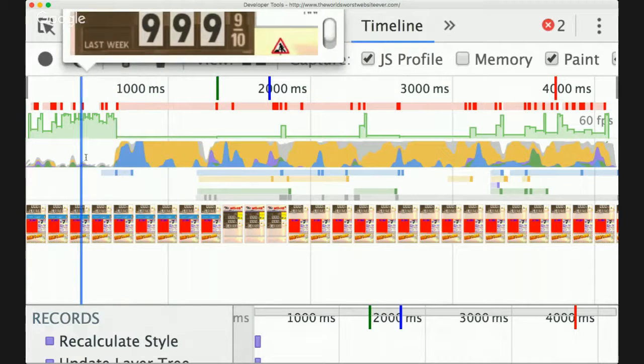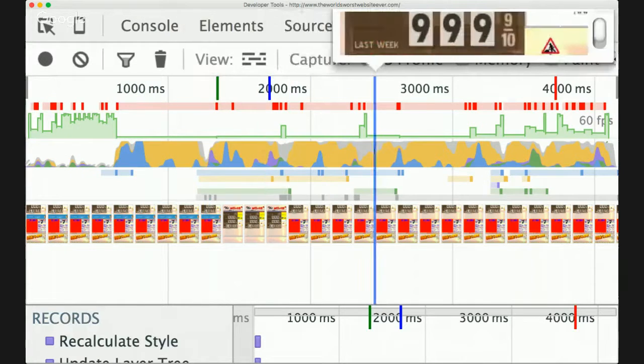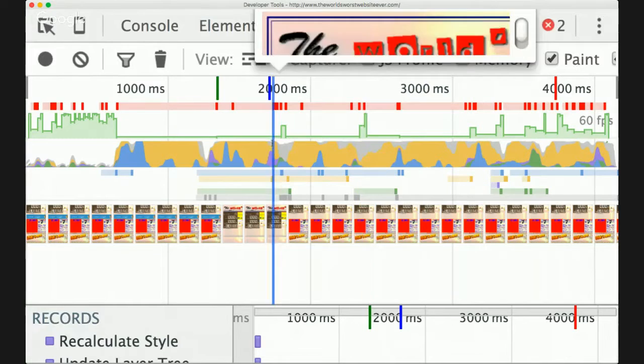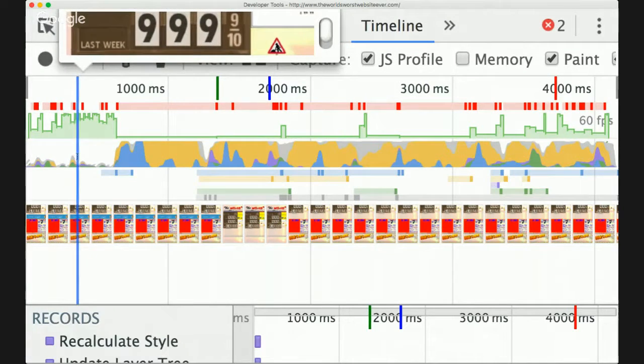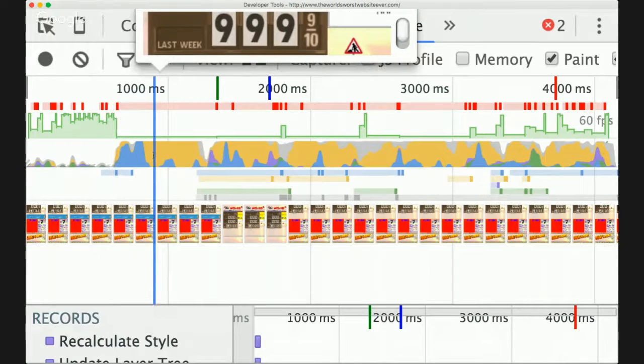The next chart we have here is our CPU usage. This is giving us a real-time look at all the events that are happening on the page and all the computations our computer and browser is doing.